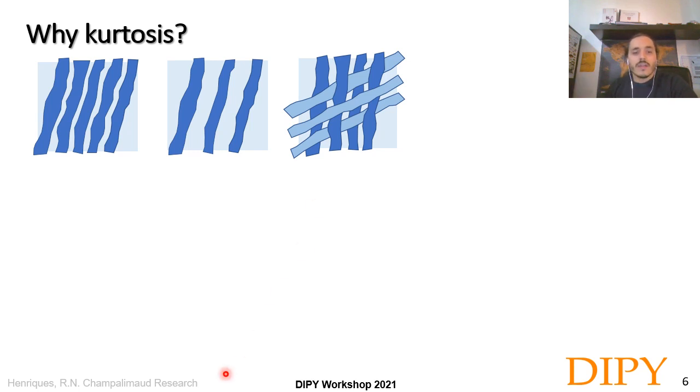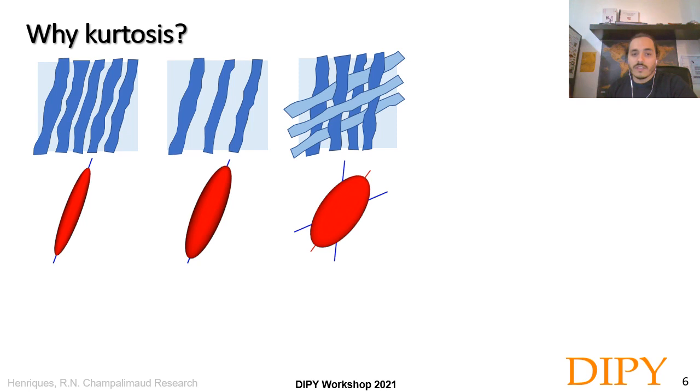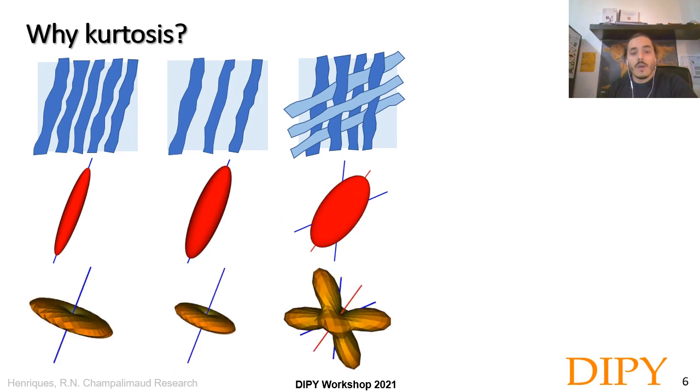If you look at the information of the diffusion tensor, we see that looking only at its anisotropy, it's hard to distinguish whether a decrease in anisotropy is related to a decrease in the density of structures, for example damage, or just due to the presence of crossing fibers. The kurtosis tensor, however, can be used to distinguish these different types of scenarios.